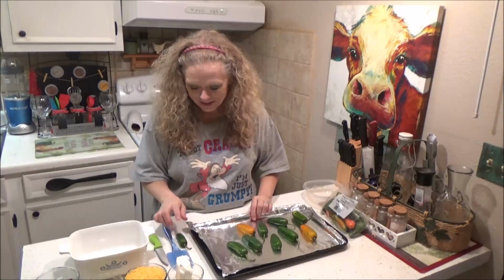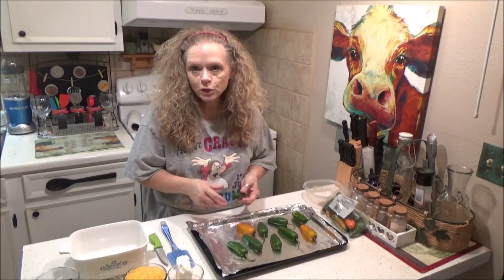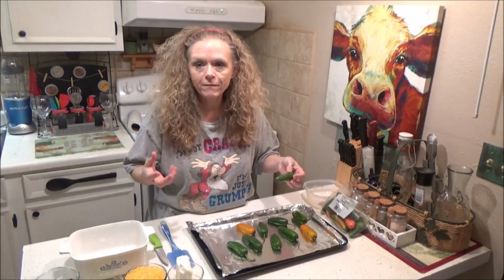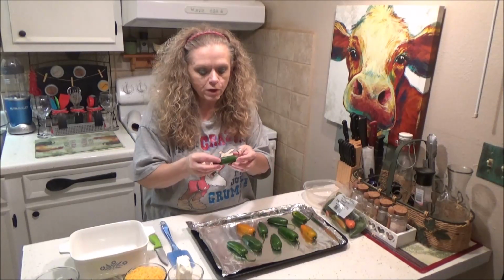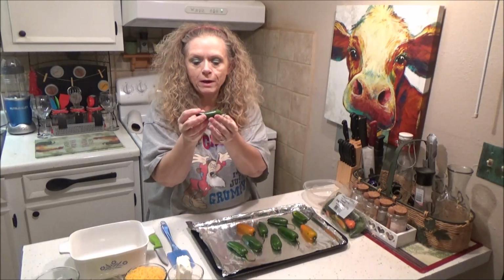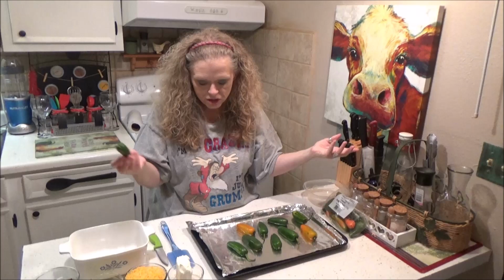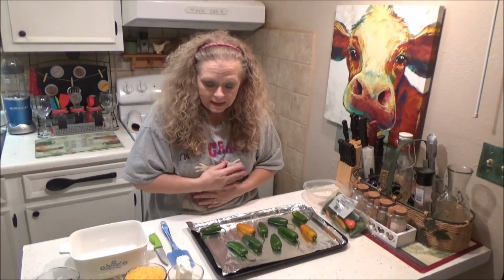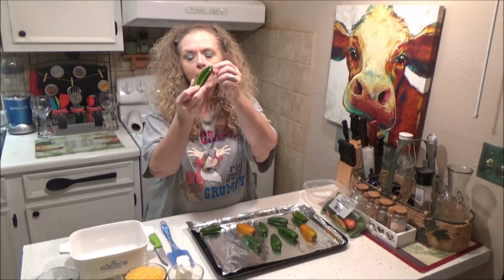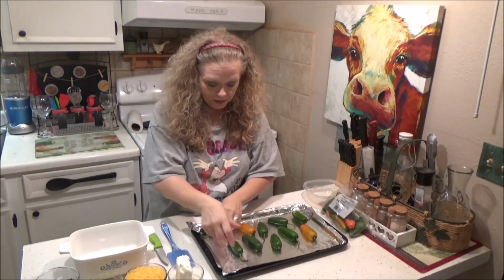First thing we're going to do is decide: is this going to be a meal for you, or do you want to go the hors d'oeuvre route? If I'm having a party or somebody over, I would just cut them right down the middle so you would have two. You can't get much filling in them, but you can stretch them out. If I'm just going to be eating them, I like to cut a little wedge out of the top so I have a deep pocket I can stuff full of goodness.